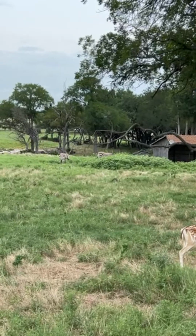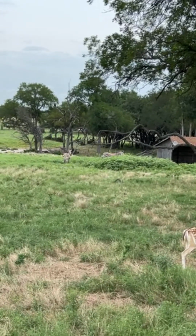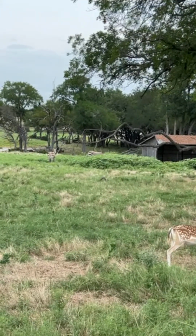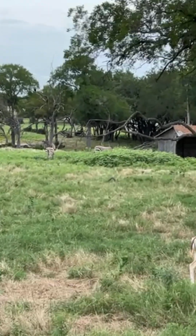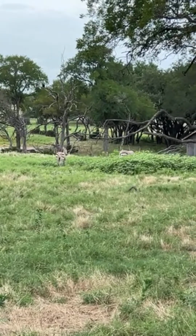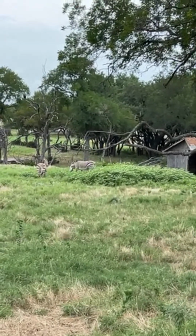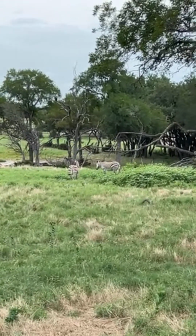Because more often than not, if you come out here and take one of our guided tours, you're gonna learn to love this place. It is a beautiful property. I grew up in Glen Rose. I grew up coming out here, and every time I come out here, it's just nice to be out here. It's a pretty place to be, on top of all the cool animals that are out here.